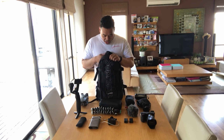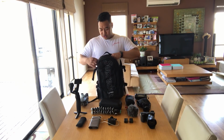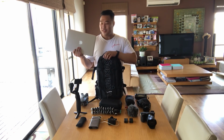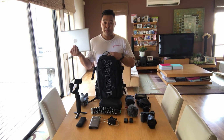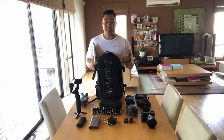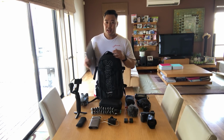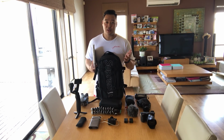Up to the last piece of what I bring to create daily content. Just to clarify, guys, this is a MacBook. I'm not a Mac user, I've never been a Mac user, but for this example, I'm using it. The computer that I usually use is far too big to put in this camera bag. It does fit inside it, but it doesn't fit inside the laptop sleeve. I'm just using this as an example of something that you can put in, because I am thinking about getting another laptop that is 15-inch and has the specs that I want.